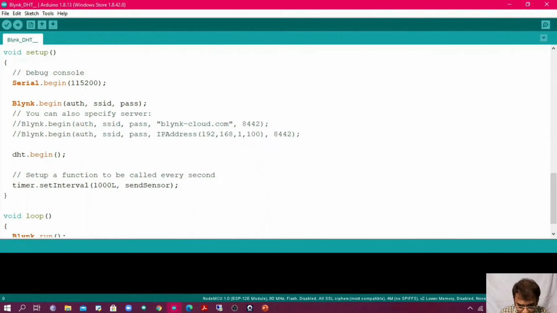Now this is Blynk.begin. We have to give the authentication token, the SSID, that is the username of your Wi-Fi, and the password. Then this is dht.begin. Now timer.setInterval lets you set up a function to be called every second.